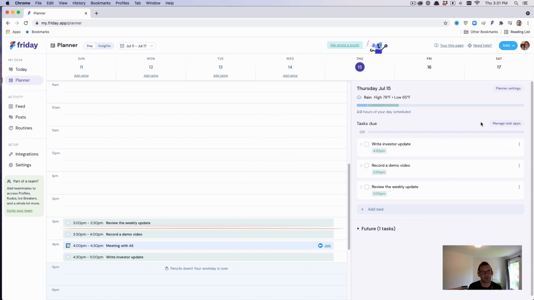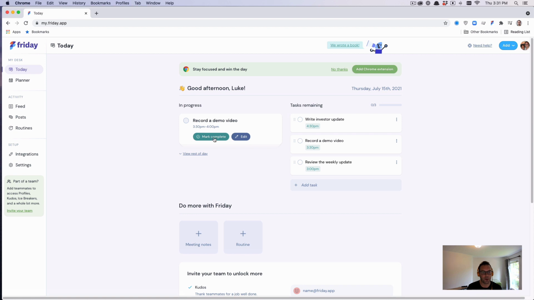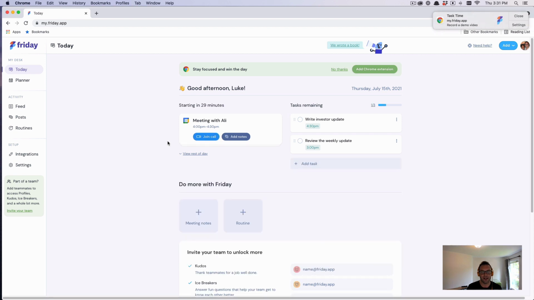If you're using other to-do apps, we do have integrations so we can pull those in. So imagine seeing your Todoist tasks here and being able to drag those in, or Clickup tasks, or Jira tasks. It's really up to you. And so in a nutshell, this is how it works. If I mark this complete, you can see, now I'm on to the next task.